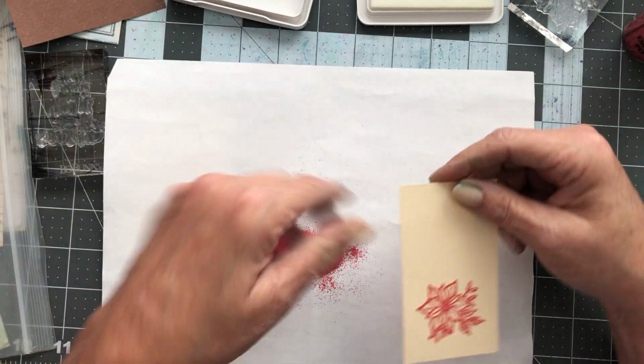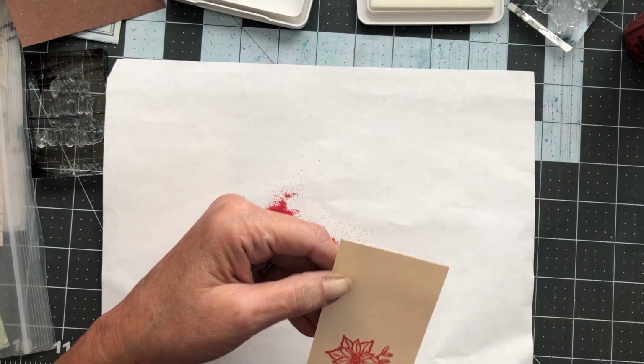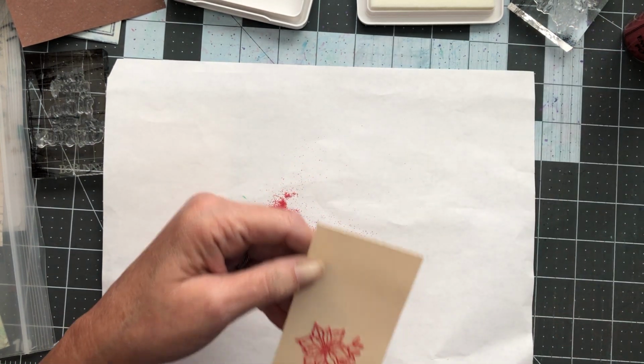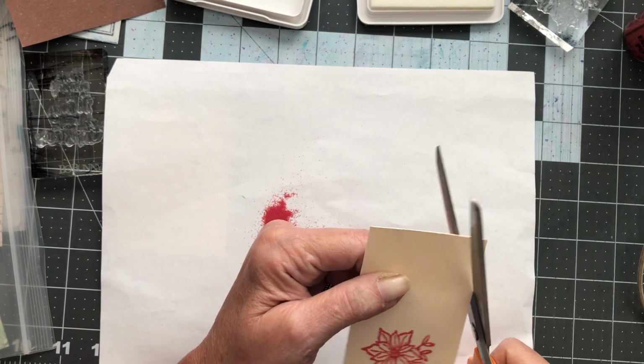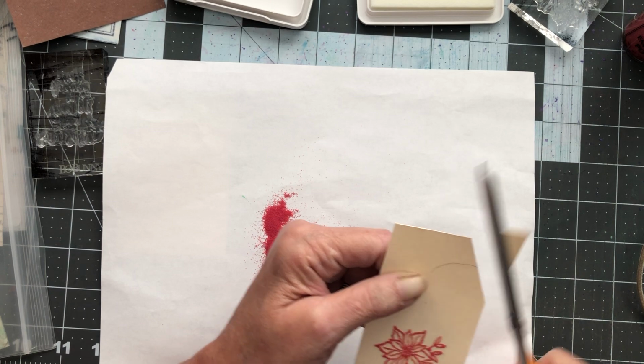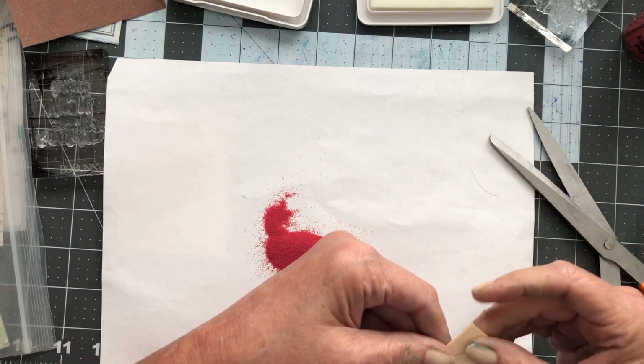All right. Now let's say I want to do the edges. Well, let's go ahead and make this a tag so that I can do all the edges and show you what I'm talking about. So I think I want to cut this like this. This might be a funny shape tag. I might have to take some of it off the top, but we'll see.